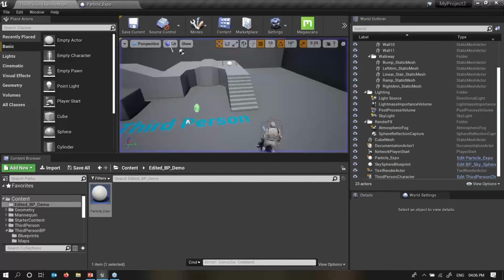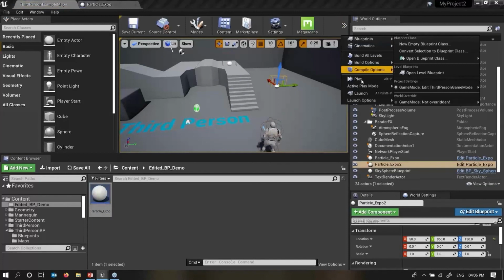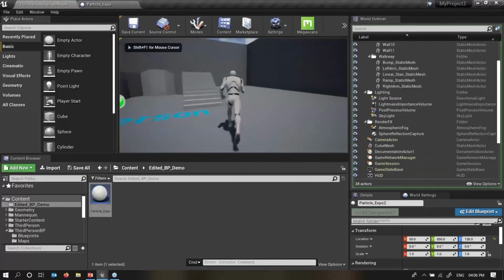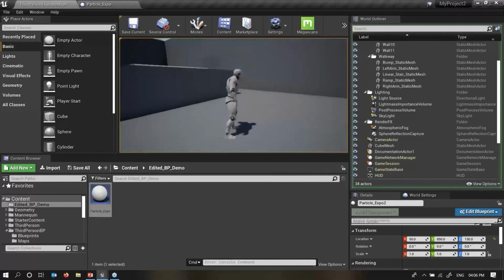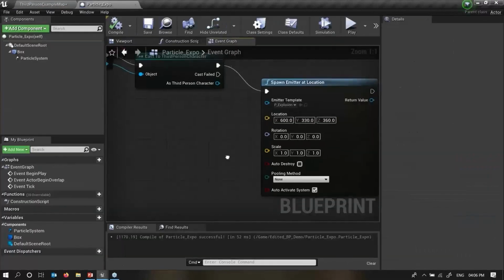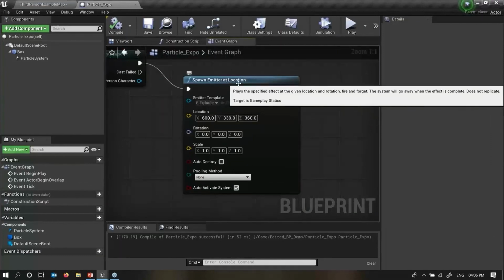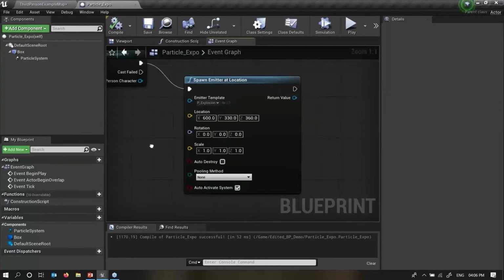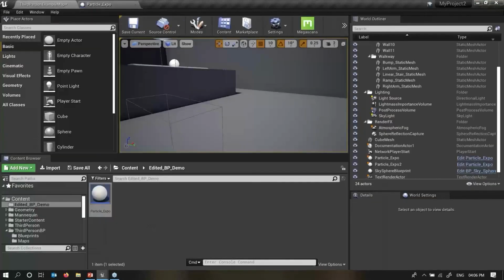If I stop and play, the best thing is that I can apply this anywhere. When we talk about apply, I just apply over here, and again I'll go and play, but it will get blasted over there because I've given that value over here. It was spawn emitter at location, right? So that is very simple and easily we can reach it.